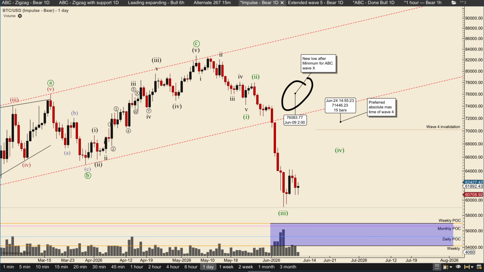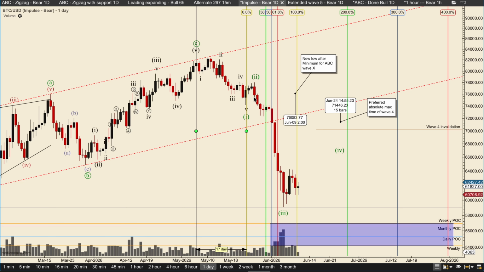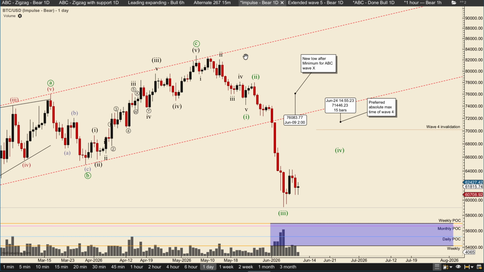Because here I have written in my previous video that there is a higher probability of making a new low after June 9. That is because of the fib time. But fib time is not always respected. You can see here, if we measure this wave 1 and compare that to wave 2, this 38.2, it didn't hit it. So it doesn't have to hit it all the time, but it's a higher probability that it does. Therefore I have this as an option, or a higher probability that we will get a move down.